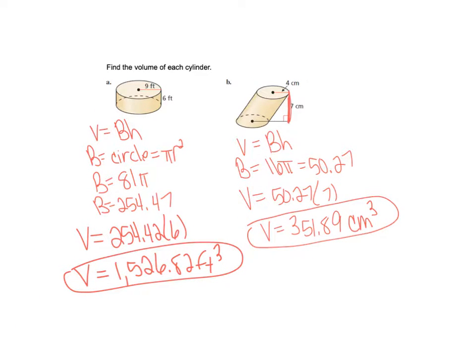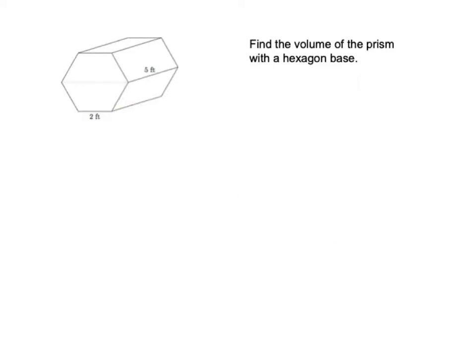Okay, I have one more because we've done circle, parallelogram, triangle, trapezoid for bases, all of those things. Now we're going to incorporate what we did last week into this week. So we have a hexagonal prism, is what you would call it. But you do the exact same thing. You're going to have to do a little bit more work to find the area of the base. So we have the volume as the area of the base times the height. Same.